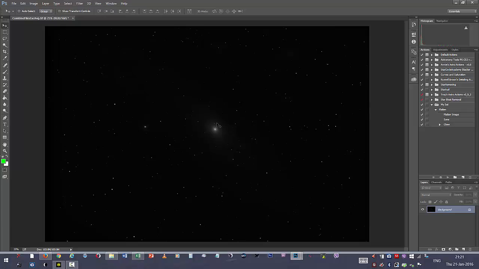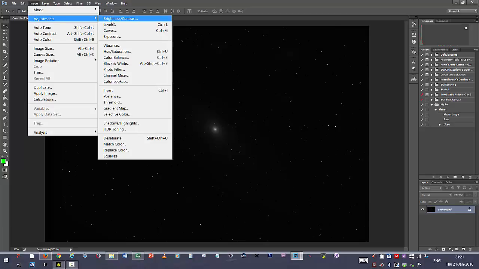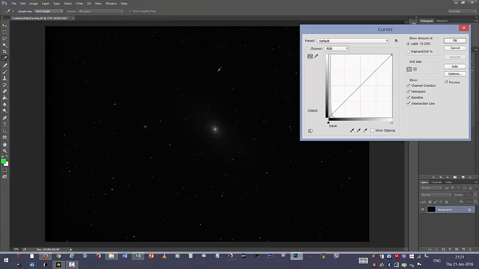So as you can see, I have opened the image in Photoshop, and I am going to use the curves. You can go to Image, Adjustments and Curves, or you can press Ctrl M on the keyboard to get the curves. Here also in the curves dialog box, you can see that the histogram is all gathered towards the left side. Now we're going to make a point over here.